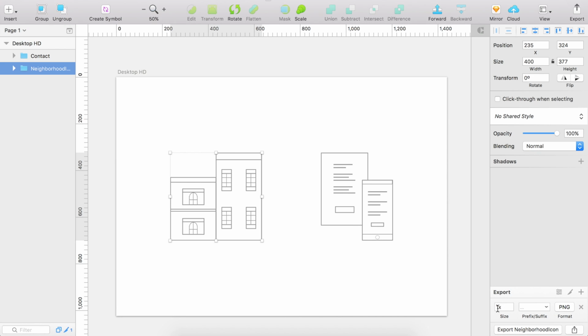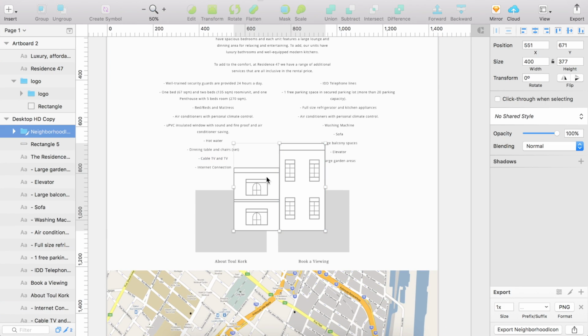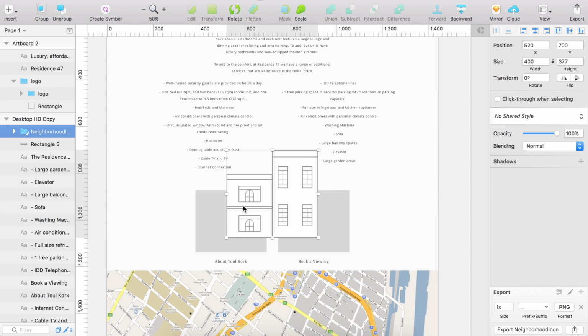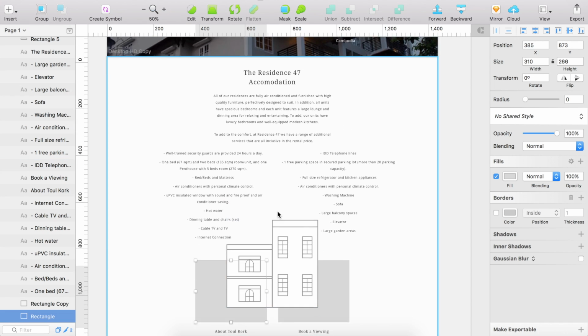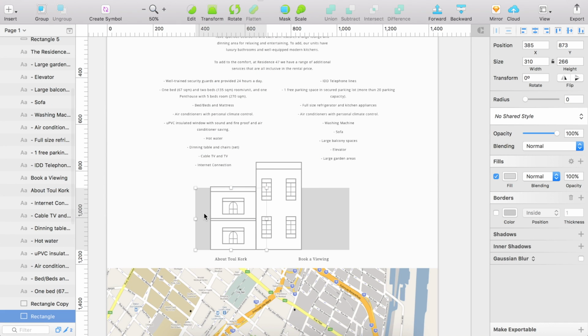And as an icon, you probably want it as a PNG, and at 2x for Retina display. And that's what I'll be doing when it comes to importing them into Webflow. So I'll go over that again in a minute. But for the meantime, I'm just going to press Control C and then flip over to the website that I'm working on and paste it into the web page that I'm looking at and replace it in this space here that I've got.